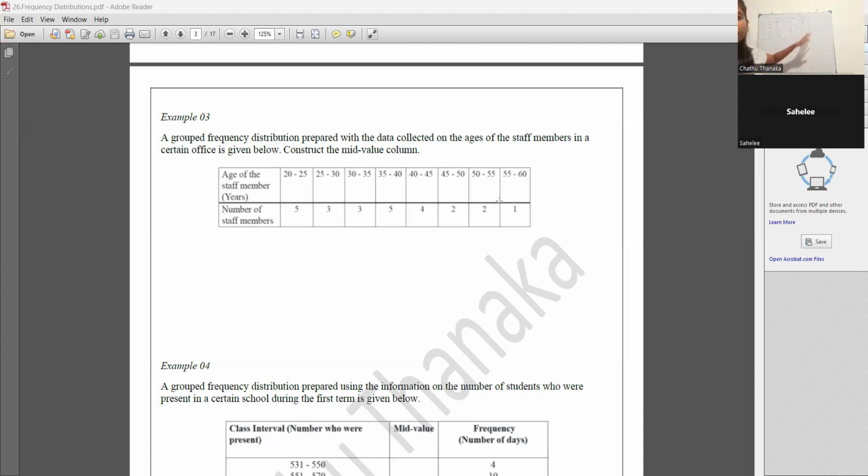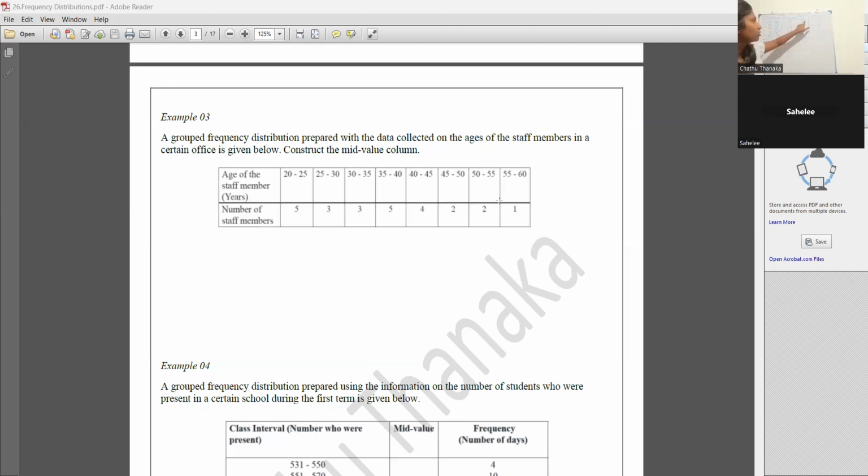When you are finding the mean, the fourth column must be fx. Already you know the meaning of f: for the word frequency, we use the letter f. For the mid values, we use the letter x. In the fourth column you take the product of f and x, which means you multiply f and x. According to the first row, f is 3 and x is 6, so to complete this column you multiply f and x.